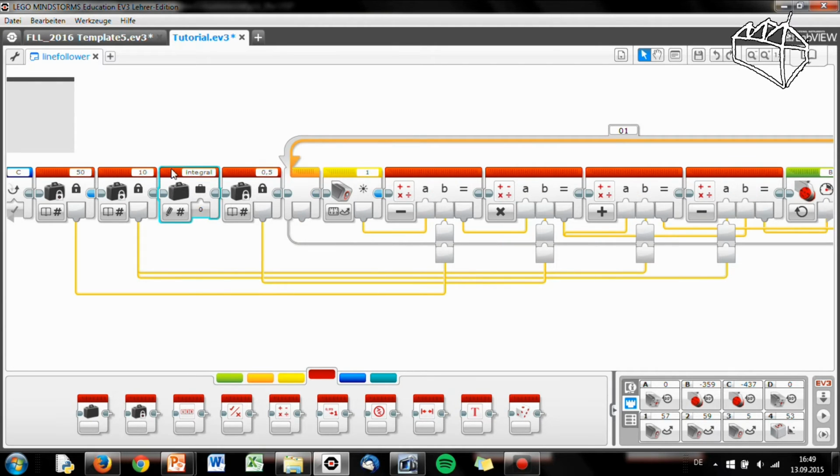So add a variable, make a new variable with the name KP for proportional constant, and feed the value of the proportional constant inside the variable. And then feed the variable to the equation.